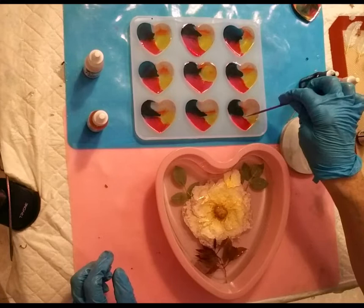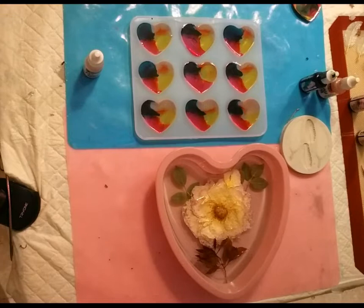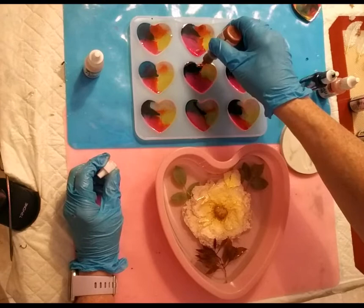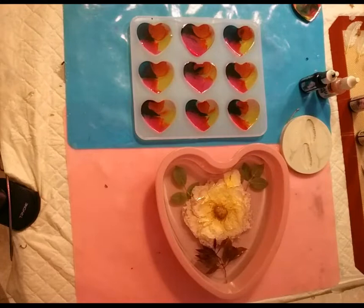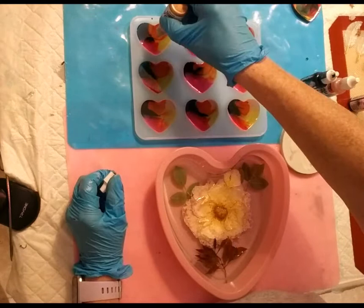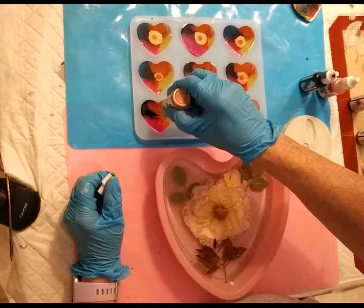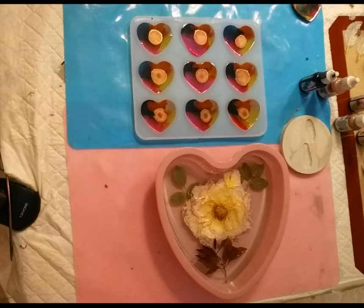Minus a hair. I think I got it. Bit of orange. Bit of orange and copper. And then to top it all off, the white.